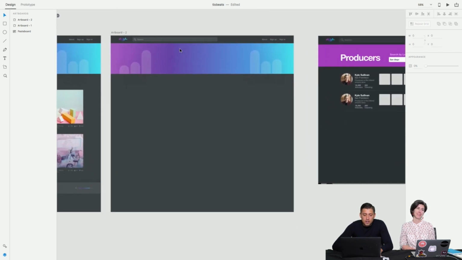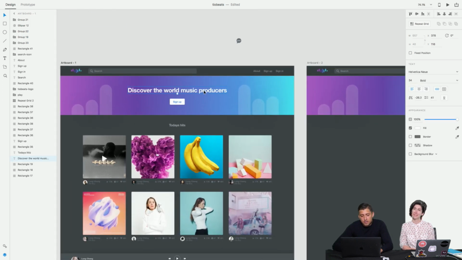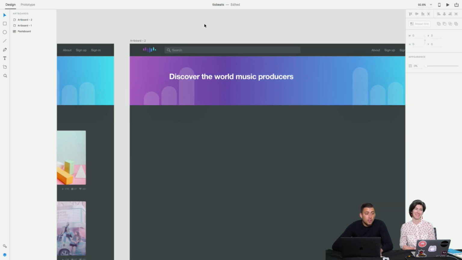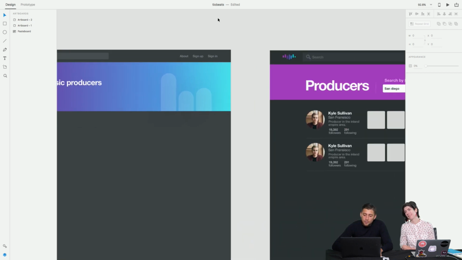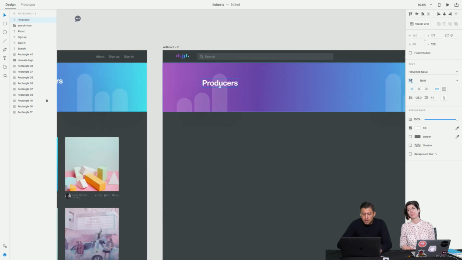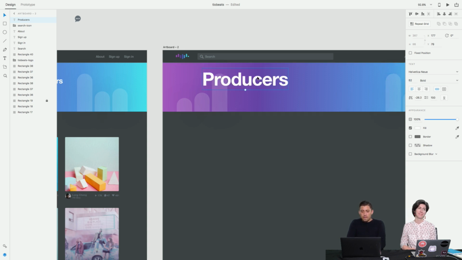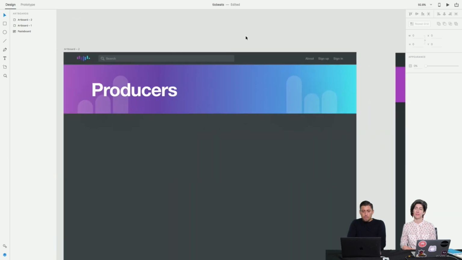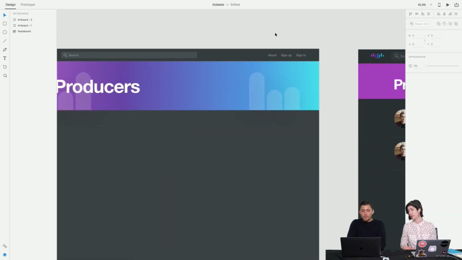All right, so I'm going to pull this guy over here. That's my inspiration source, even though we already did it. And I'm going to dive straight in. I'm going to grab this font that we used over here, and I want someone coming to this page to instantly know what they're supposed to do. So I'm just going to write producers. Big and loud, and then I'm going to increase that extremely big. Make it very bold. Sweet. It's much larger, and it's very clear that you're on this page to look at producers.